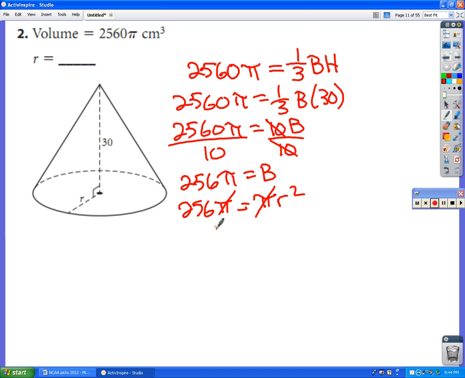And so then to find out what the radius is, I have to take the square root of 256, square root of both sides. And the square root of 256 happens to be 16. So the radius of my base there will be 16.